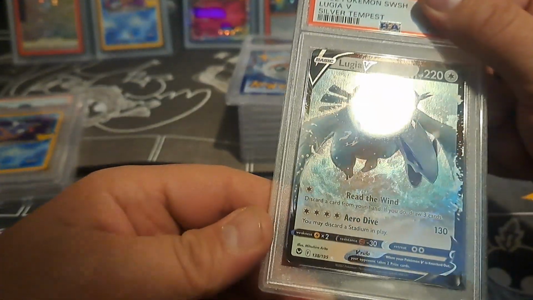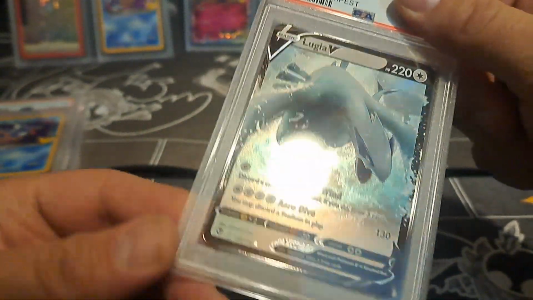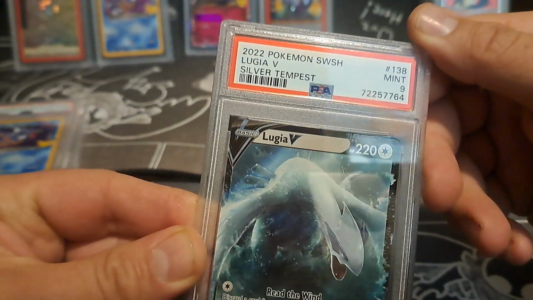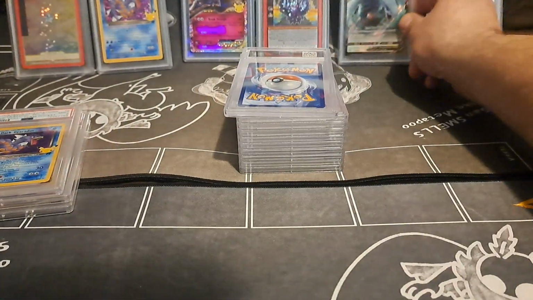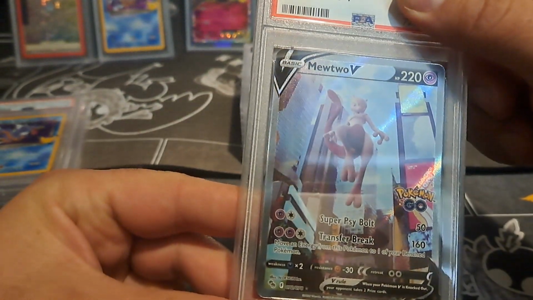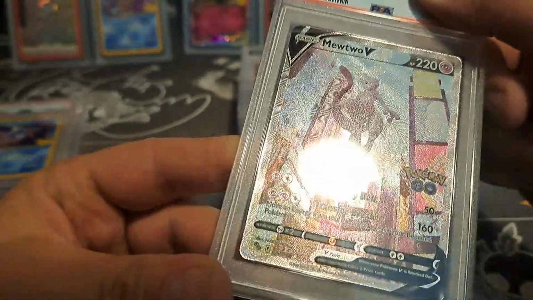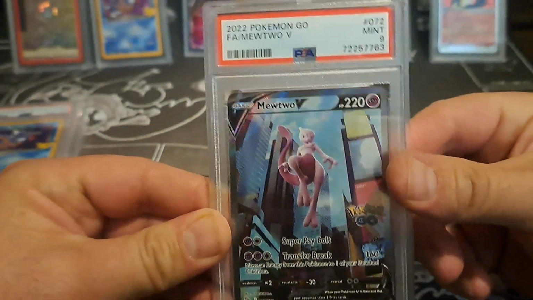This is one of my son's cards. It's not the super expensive Lugia V, but we love the artwork, and I said, I'm going to get it sent in for you. Got a 9. Since that's my son's, I'll put that up there. And then this is my son's other card, the Mewtwo V alt art from Pokemon Go. He pulled it on Christmas. And that got a 9.